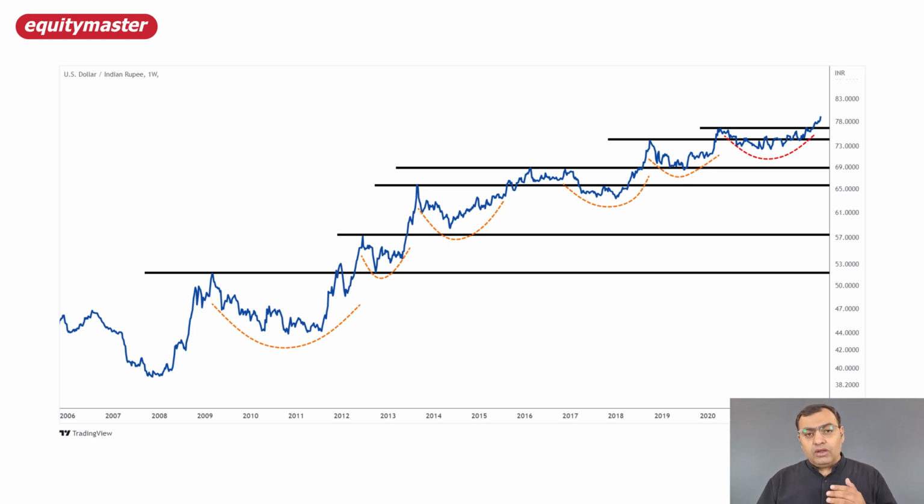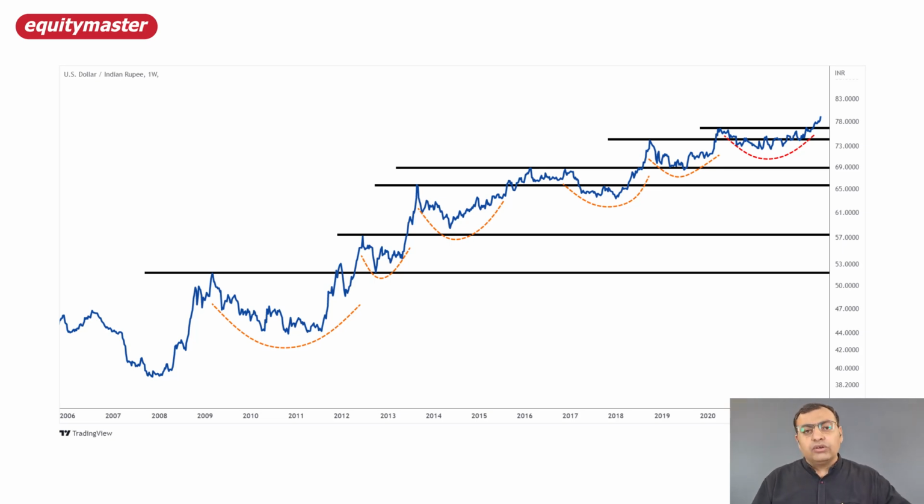Right now, if you look at the extreme right of your chart, we saw the pandemic. During the pandemic, it hit a low of around 77 and a half, and since then it formed a huge basing structure, hitting a low of somewhere around 73 and a half, or probably slightly below 73 levels. And now we are breaking out above that resistance level, which was 77 and a half. And look at the basing structure. It took nearly 2 years to form the base.